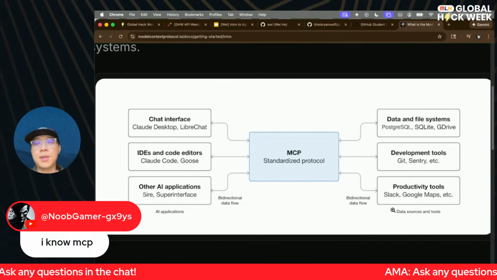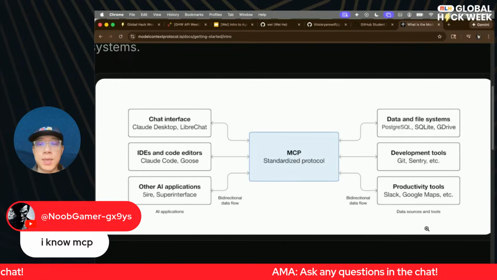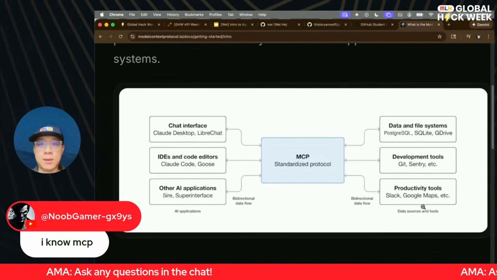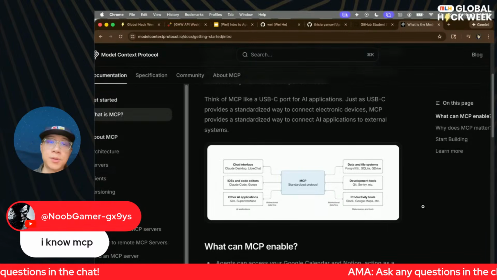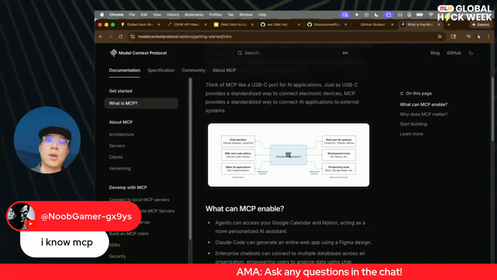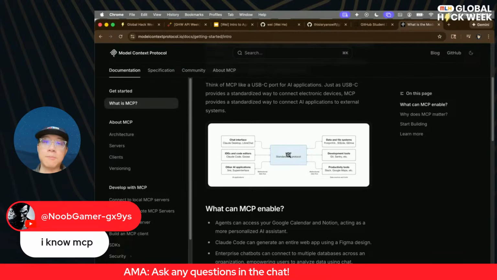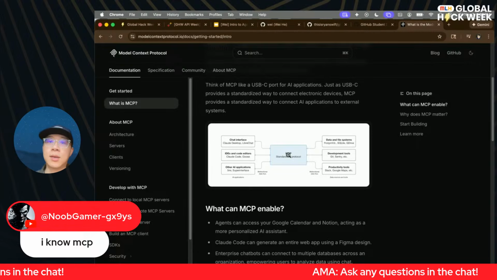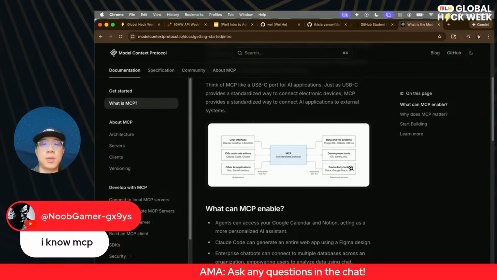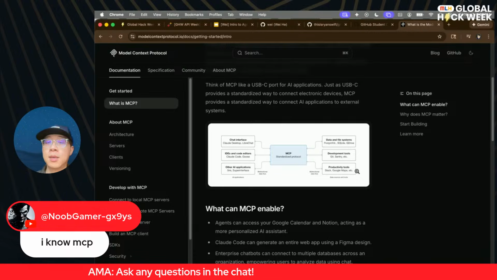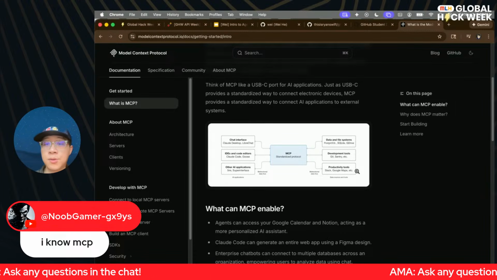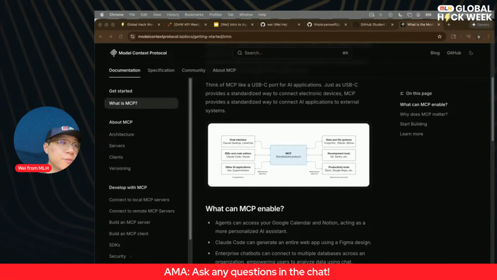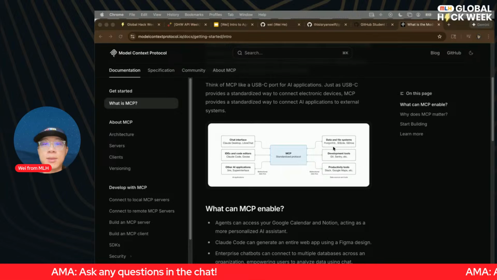These are things that you can either get data from, take actions on, or, a lot of times, if you think about AI, they don't have knowledge of your personal data. They don't have knowledge of your proprietary data if you're in a company, like your knowledge base. Or maybe you want to interact with your GitHub, you can see here productivity tools, maybe message someone on Slack for you, or access Google Maps, Google Hotel, Google Flights. It is very difficult for AI to interact with them directly.